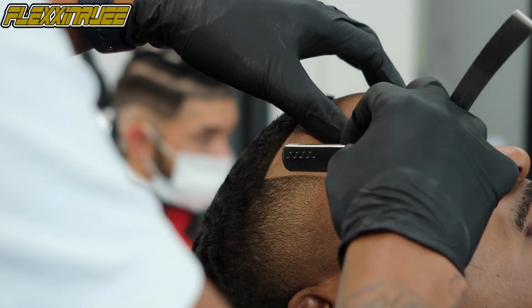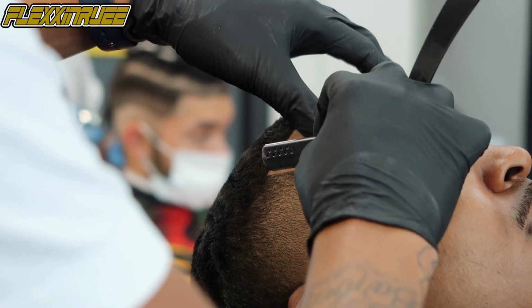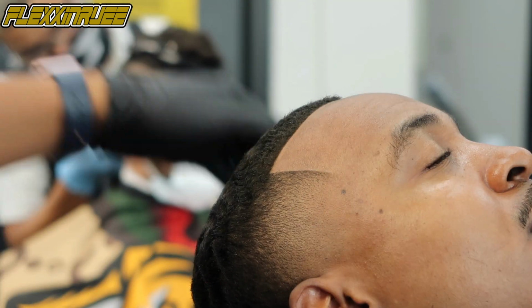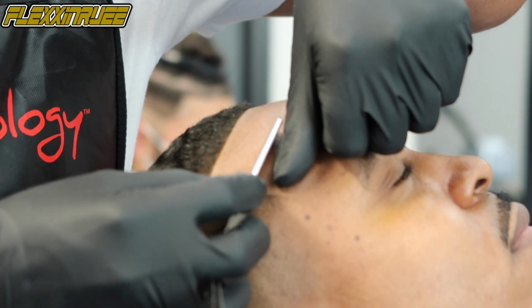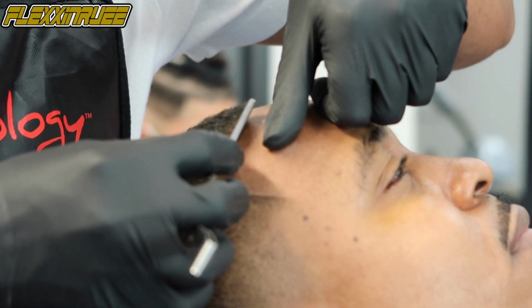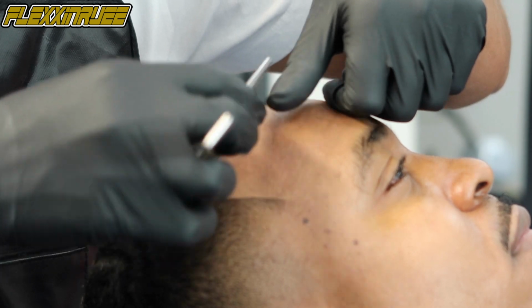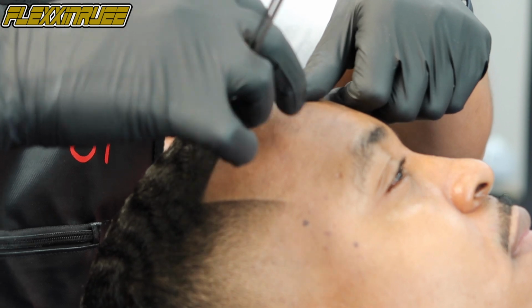Now for the razor lineup, make sure to stretch the skin. Be very gentle. Be patient when it comes to this razor, because you can easily cut somebody. I'm using the Derby premium razors. That's my go-to for anybody that wants to know. But yeah, that razor, you definitely got to be careful. Make sure to stretch the skin and just put the razor at an angle. Don't put it straight or flat down. This is how I do it. And I like this metal razor just because I feel like it's more sturdy, and that's just my opinion and my preference.